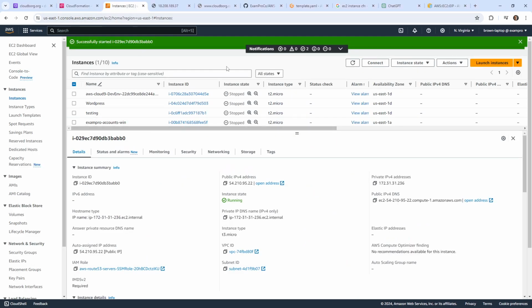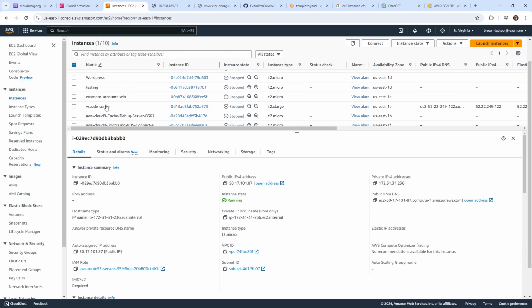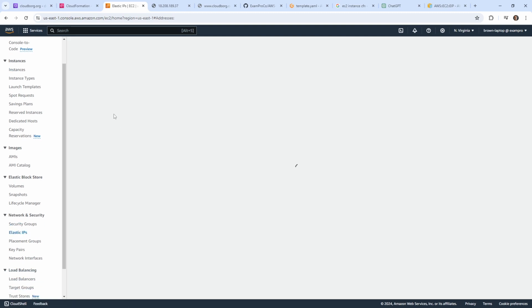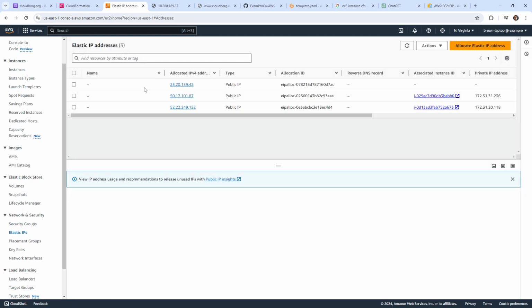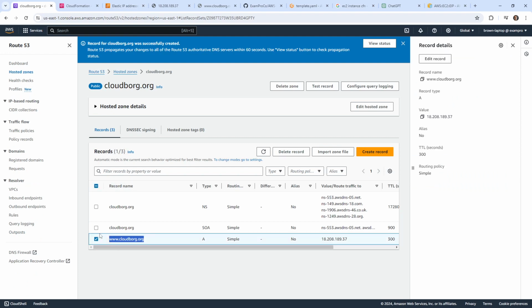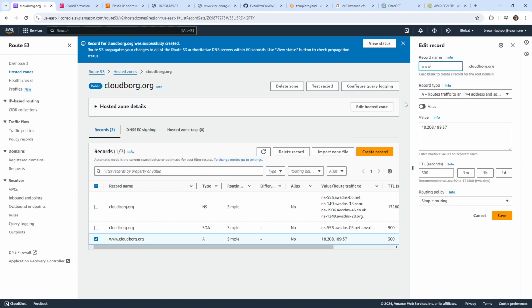So let's go take a look at our EC2 instance here. If I give it a refresh, and we'll scroll on down here. I've got a lot of stopped servers here I've got to get rid of. But if we go into here, we're looking for the IP address. This says 50.17.101. So I want to see if that actually is the static IP address that we're using. 50.17.101.87. So it is. So let's go back over to our record, and we will use the CLI to update this at some point. But right now, I want to go and edit this record.